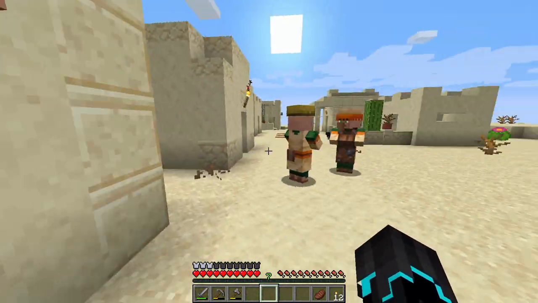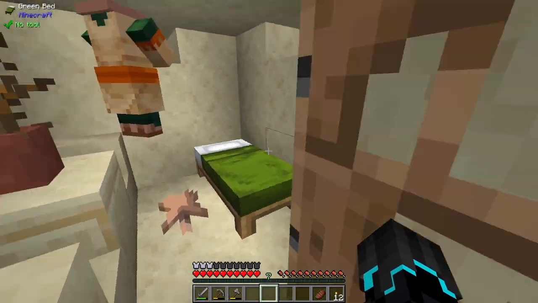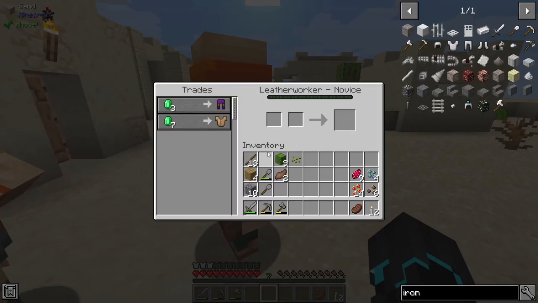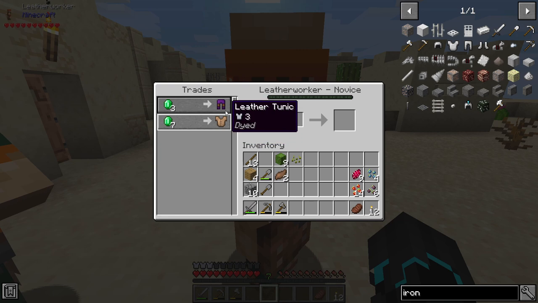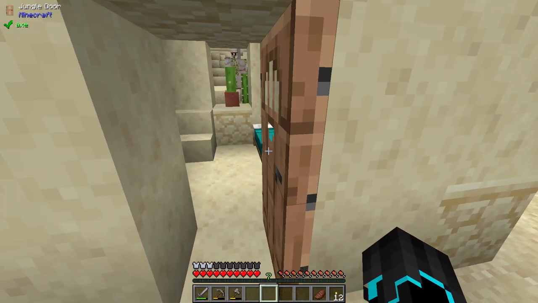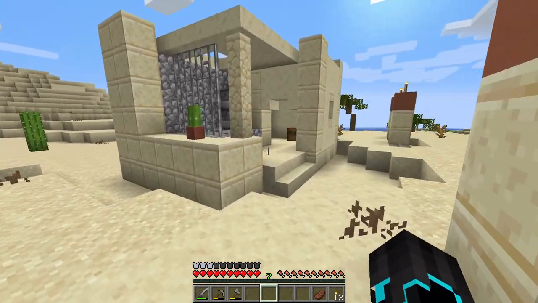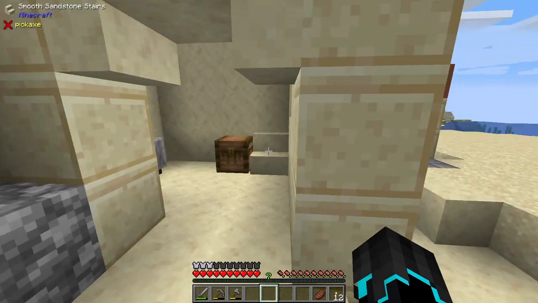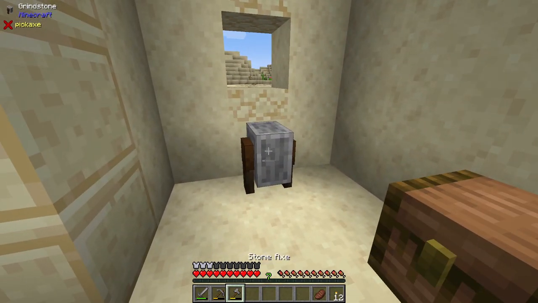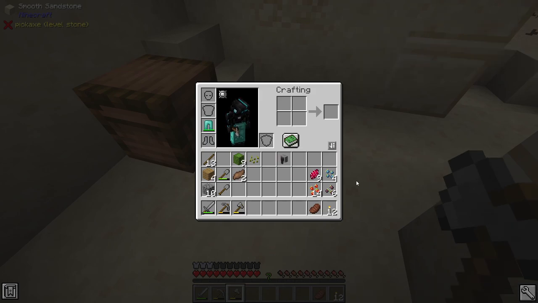We have another farmer. What do you have to offer? Carrots and beetroots for animals. What about you? Interesting. These are dyed. Leather worker. Nice. Not bad. And a weaponsmith. Ooh. Maybe that will have some armor for us. And a grindstone. You know what? I have to take that. I'm gonna have to take that.